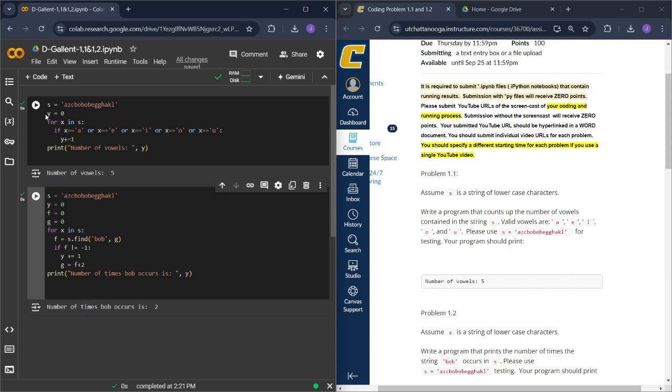So how I did this is I used a separate counting integer, which I labeled y, and then used a for loop to loop through the entire string, and if it ever found any of these vowels, it would just add one to the counter. Once it looped through the entire thing, it prints the value, and if you run it, the number of vowels printed is 5, and there are 5 of them.